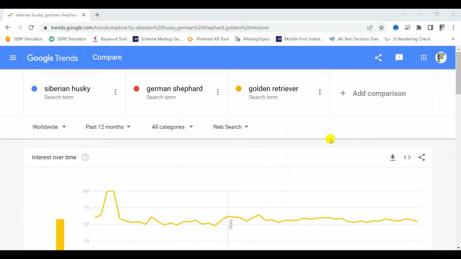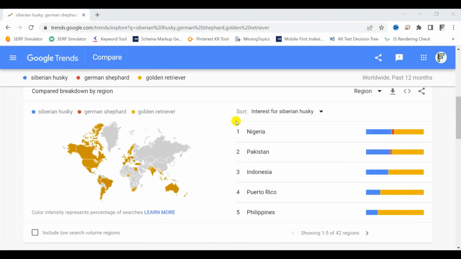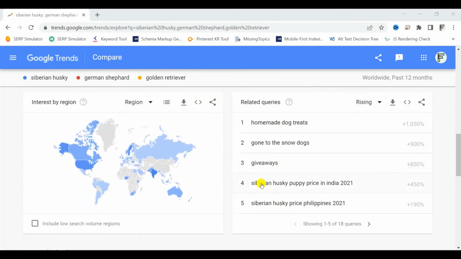Now that you know how to use Google Trends for keyword research, what I would suggest doing is, like I mentioned, make sure you're always recording any relevant queries that you find from Google Trends. Keep it in an Excel or Google Sheets spreadsheet, and keep recording these relevant keywords. Keep them in one place, make a list. That's how you're going to do keyword research for your website or your blog or your business.